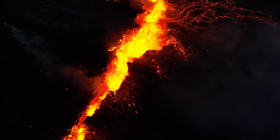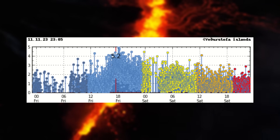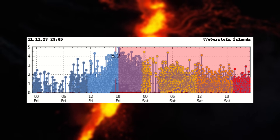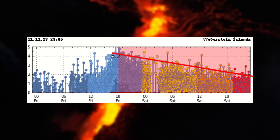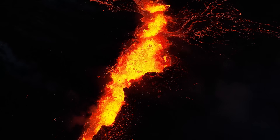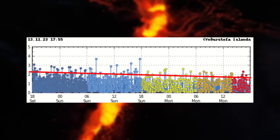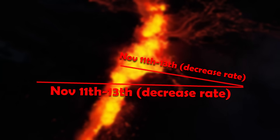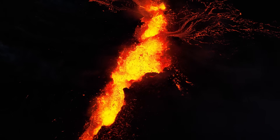Currently, earthquake data is advancing in a way that is really similar to previous intrusions that led to an eruption, with power and intensity slowly decreasing. By looking at the earthquake chart, we can see that from November 10th to 11th, the power and intensity of the earthquakes decreased really fast, which could be explained by the magma moving really fast — like it did during the first 24 hours of the intrusion. Then since late November 11th, the rate at which power and intensity has decreased is much less than compared to in the first 24 hours, implying that magma is moving much slower.